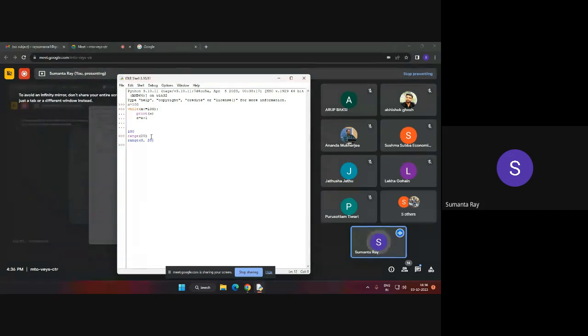So if I write it this way, that is 1 to 4. What does it indicate?